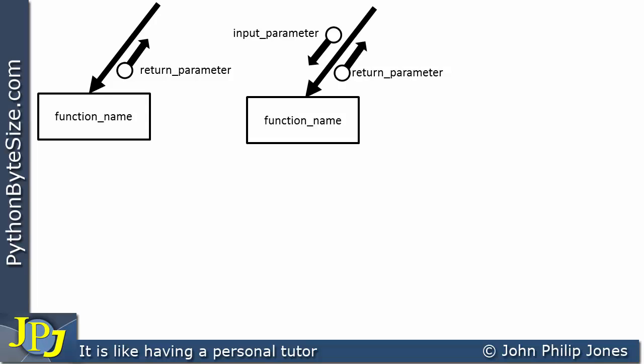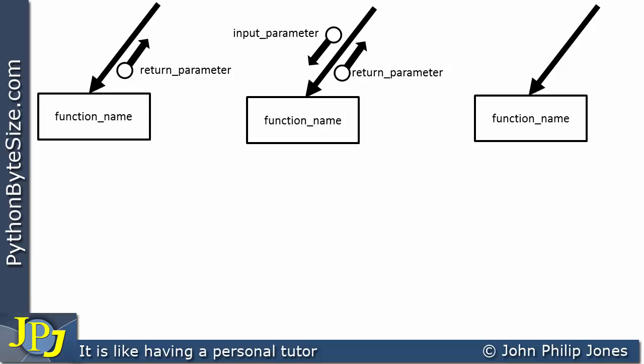This is an example of a good module, because what you're doing here, you're sending it one parameter and you're getting one parameter back. And you've actually got a function name there, and providing that is cohesive, i.e. it has one task, that would be a well-designed function, a well-designed module. We have another one here where you have a function name, you send it an input parameter, and what it does in these circumstances is simply display that parameter on the screen. In other words, nothing is returned from this particular function. It carries out a task for us.